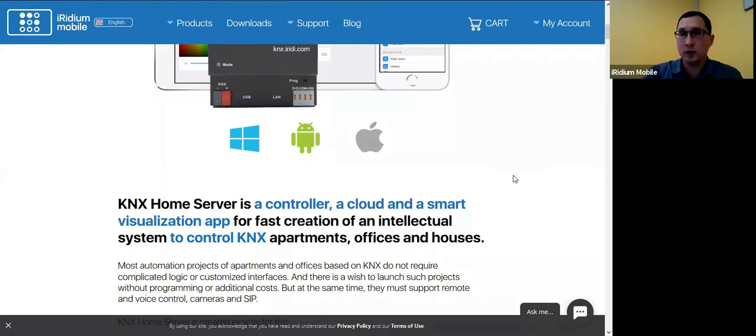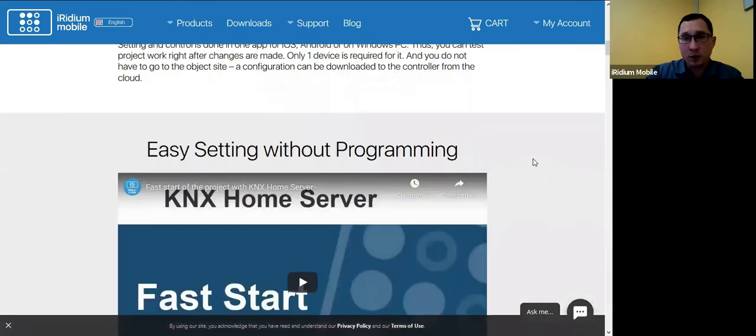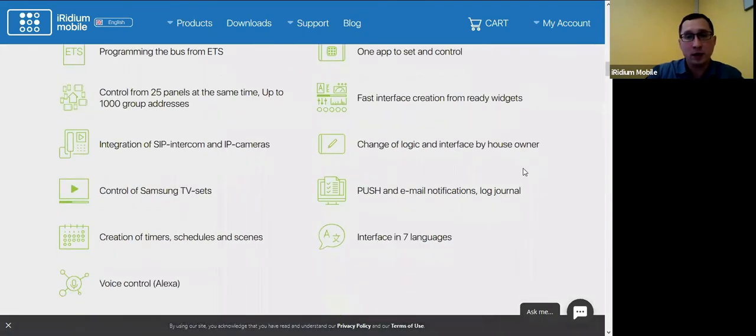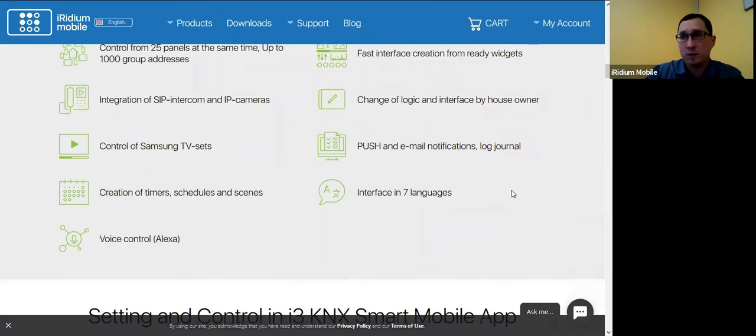For now, in the last release, Amazon Alexa voice control was added. It can be used on this product too. And additionally, control for the Sonos system and for Samsung TV. In the nearest future, some other AV systems like Yamaha, etc. will be added. But for now, it's available with limits on devices. But it's very fast, very easy, and maybe it will be valuable for your project, for not so big projects.